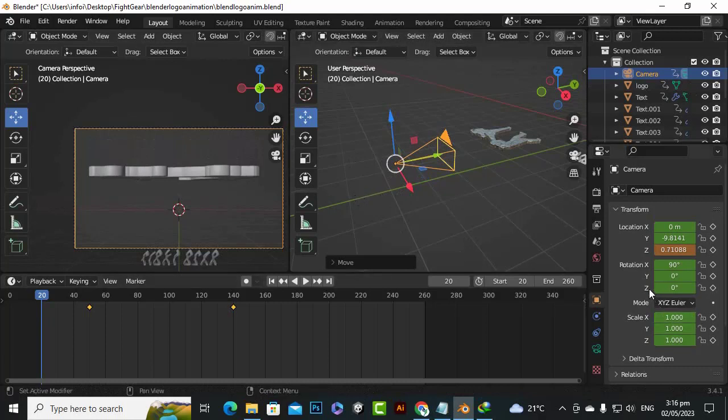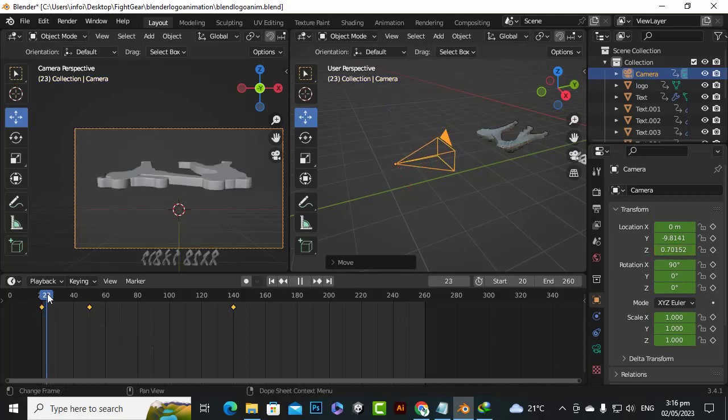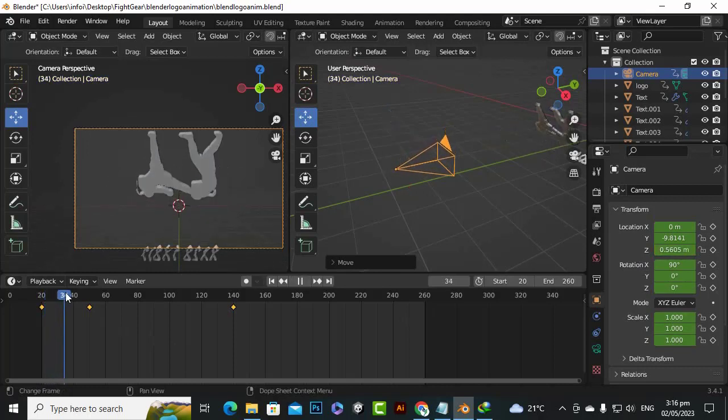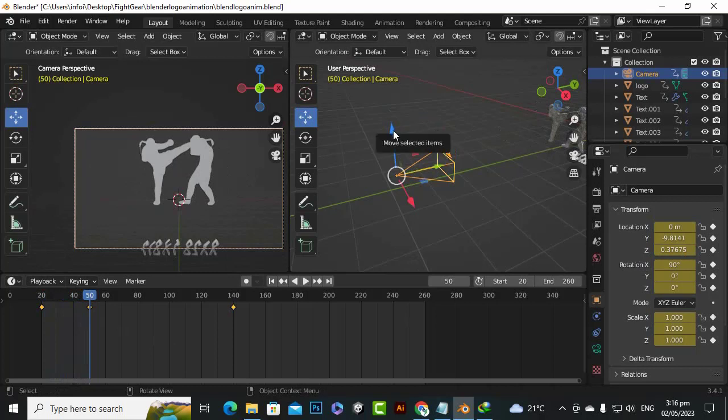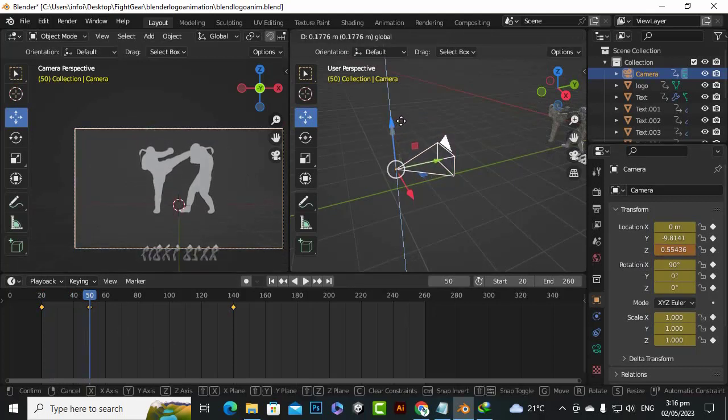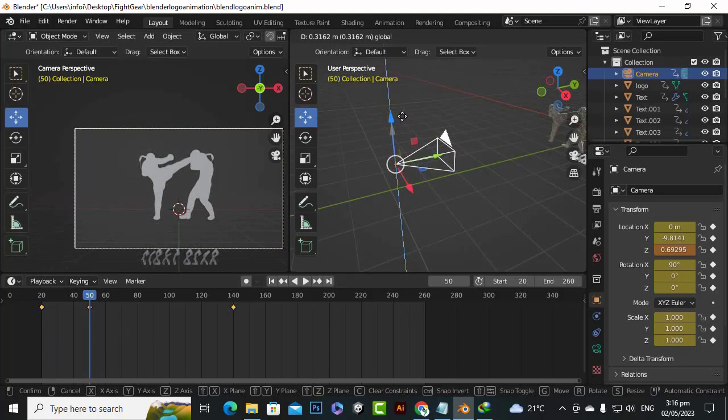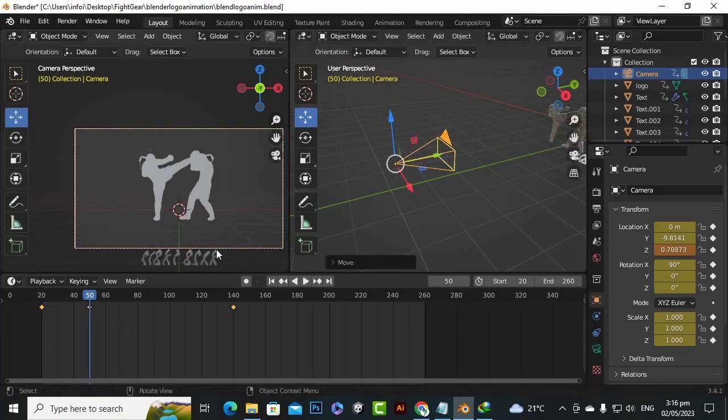I think I will record the z-axis position here, okay, for the camera on the 20th frame, and then you can see the camera position at this stage, we will also make it higher, so that we don't see the text logo at this stage.